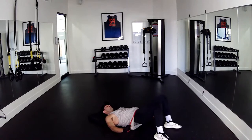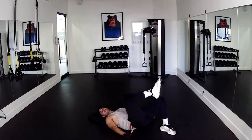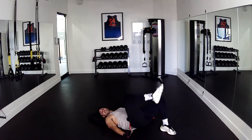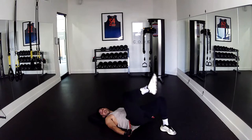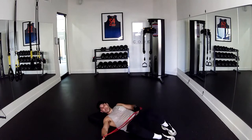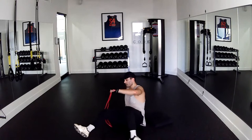One, two, three, four, five, six, seven — get your twenty — eight, nine, ten, eleven, twelve, thirteen, fourteen. Five, four, three, two, and one — great job. Switch sides — three phases here. First one: pelvic floor lift. We're just getting some lift off the ground, try not to hit the butt to the floor. Three, two, one — holding my cable down on my lower abs to create tension. That's it, high as you can.